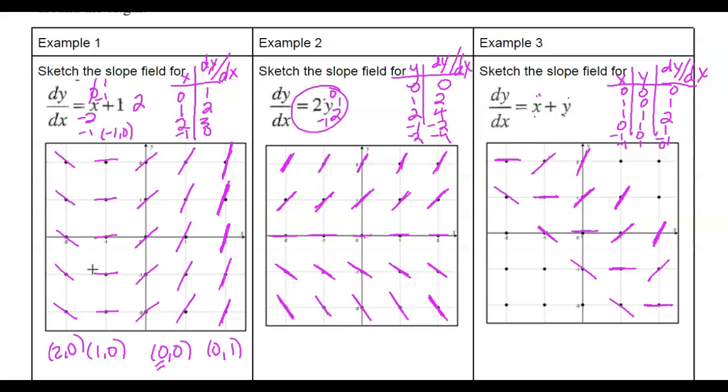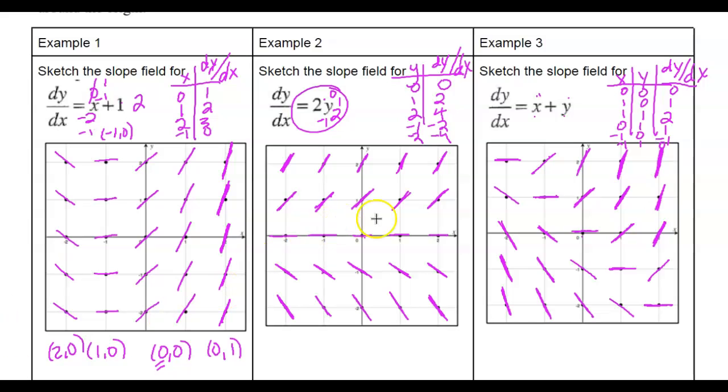So let's see, I've got -1, -1, which is -2. So make this even steeper. And then I can do all my diagonals. And then my next one would be at -2, -1, which gives me -3. Make this even steeper. And then -2, -2 is -4. And I know it's really hard, but you can see it is a little steeper. This one's at 1, 2, which is 3. And then 2, 2, so it's not vertical, but it is really steep.